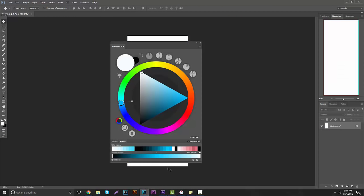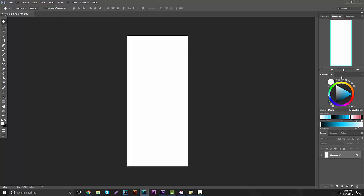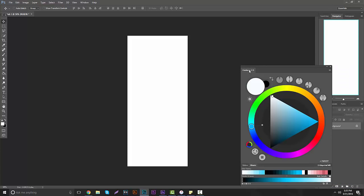Once you install it, go through the readme text, and install it on your Photoshop, open it back up and you'll have the color wheel open. What you're going to have right here is a really nice color wheel. You can quickly change this from a triangle to a square — there's a little button right here. For myself, I prefer the triangle; I think it's easier to use and nicer looking. I usually put this below my navigation, above my layers.